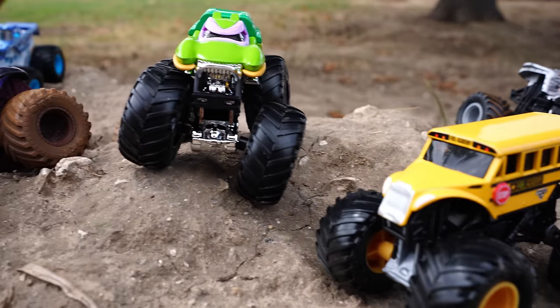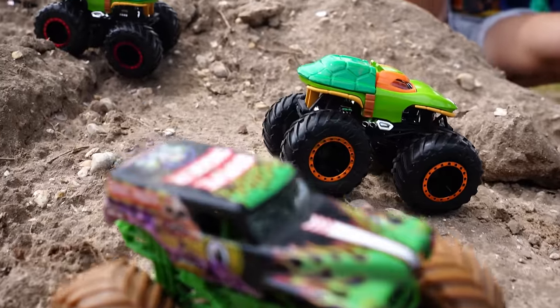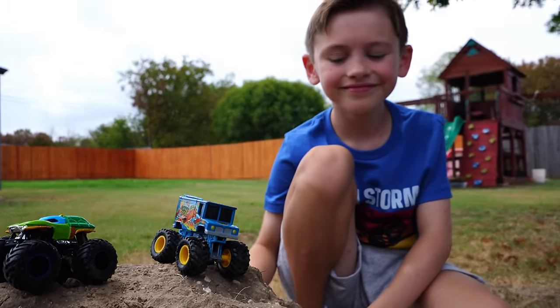Today's episode of Monster Truck Monday, it's the all-new Grave Digger Trax RC truck.